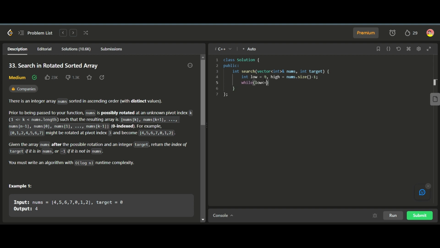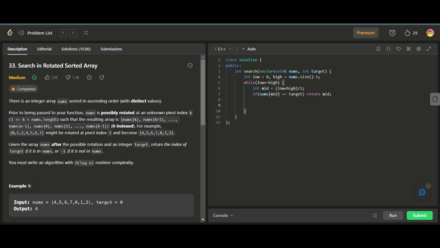Low is less than equal to high. Now we will have a mid which will be low plus high by 2. Okay, now if the mid element is our target, then we return it. So if it is the target itself, then return mid.